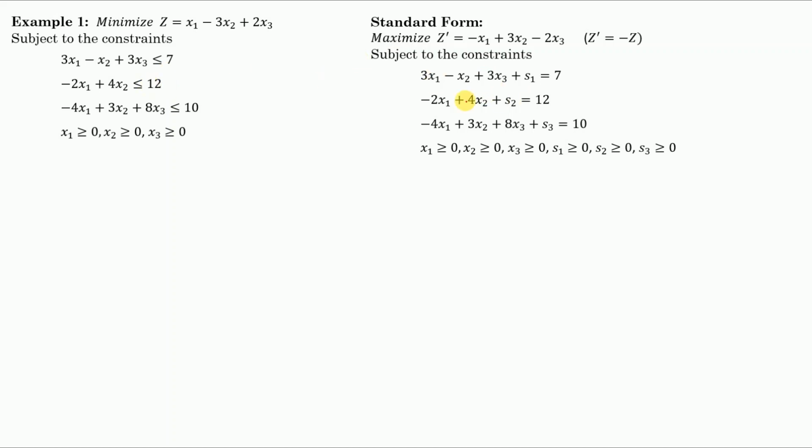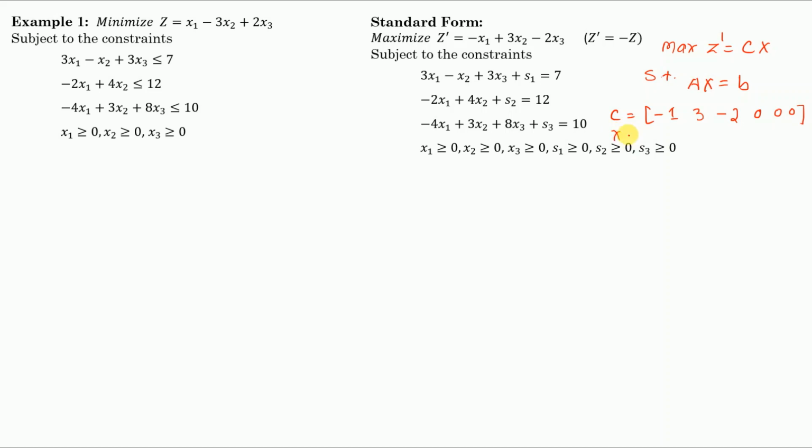Now the second thing. Now look at this. We can write it as maximize z dash equal to cx subject to ax equal to b. Now what is c? C is basically the vector of the coefficients of x1, x2, x3. You can write it minus 1, 3, minus 2. Here S1, S2, S3 are not there, but if you wish to write all these variables here, their coefficients will be 0. So you can write 0, 0, 0. So this is basically C.